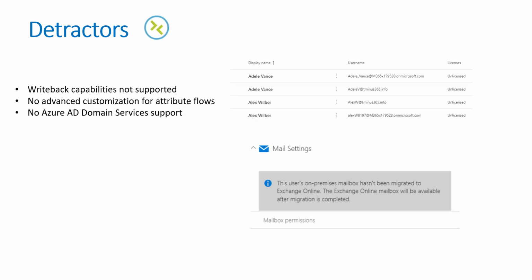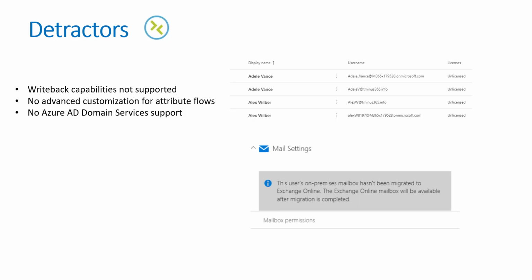More so though, the one that was kind of a deal breaker for me was there's no advanced customization for attribute flows within the configuration and setup, and you'll see that here within the actual portal when I do the demo for you. But essentially, if you're familiar with this and you've experienced some of the pains of AD Connect, it's when you're looking at configuring an environment where the users already exist in 365 and you're looking to sync them from your local Active Directory and perform this soft match.